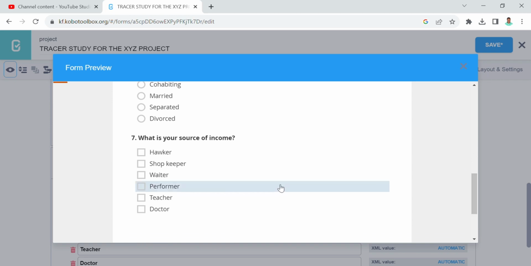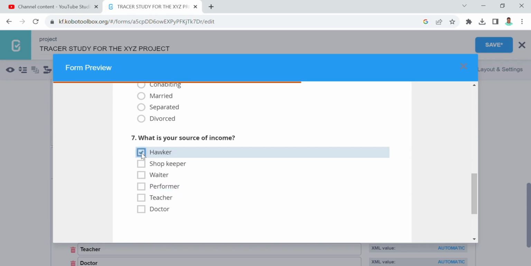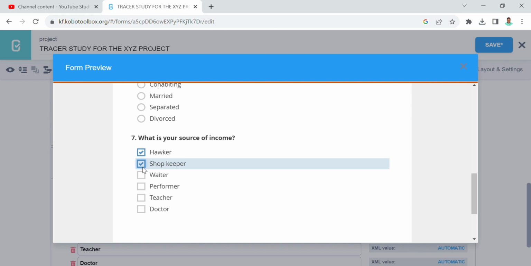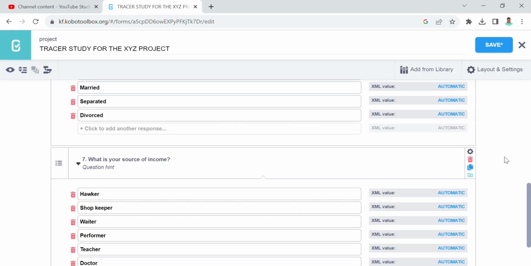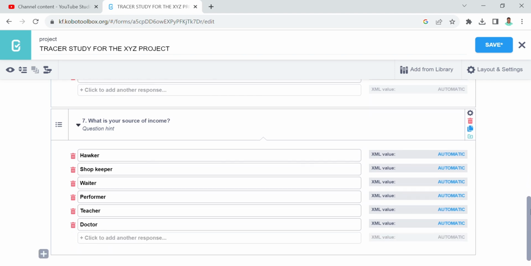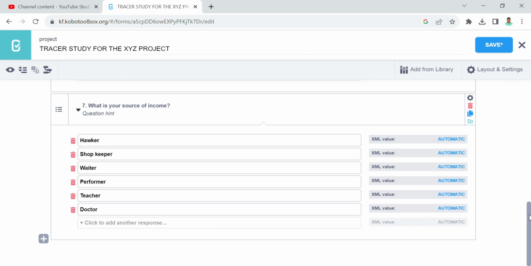Then when you go to question number 7, you can select hawker, you can select shopkeeper in case you have multiple jobs, maybe waiter, you could even select all of them, or you can select just 2 and then move on. So this is very important because it helps us to not leave out some of the information. Such questions are very good in case you want to know all the sources of income that the beneficiaries have. Okay.